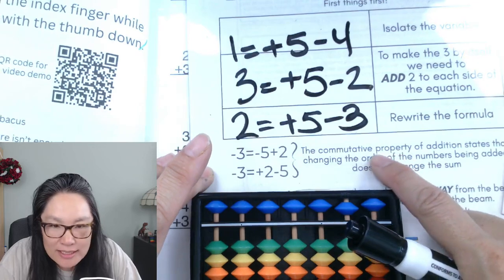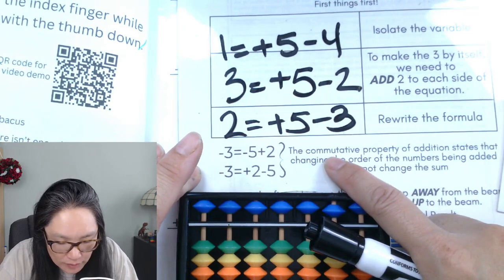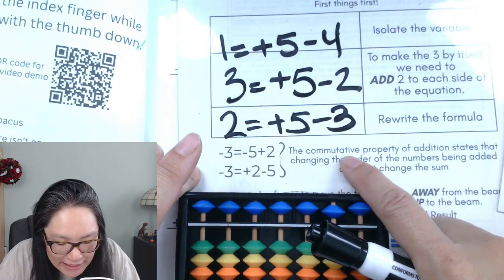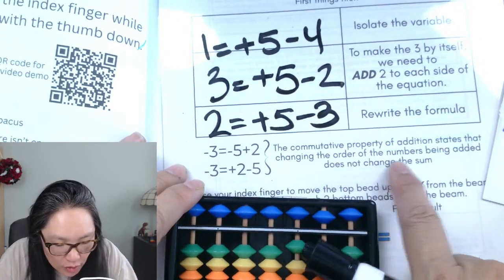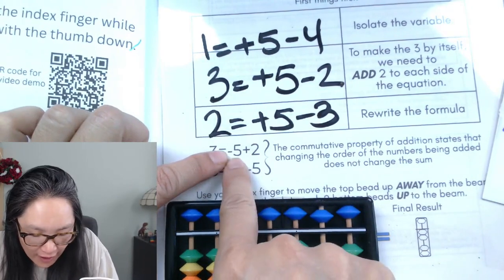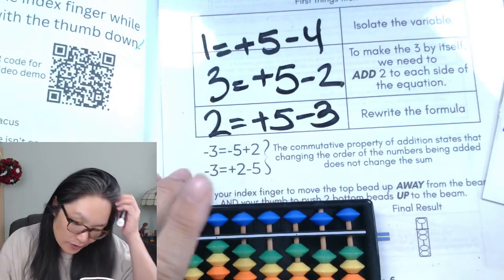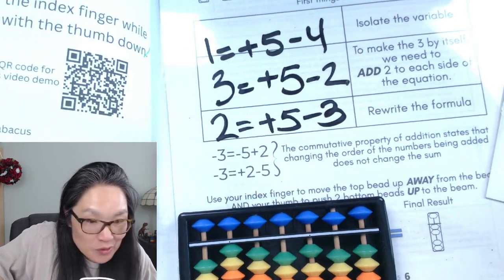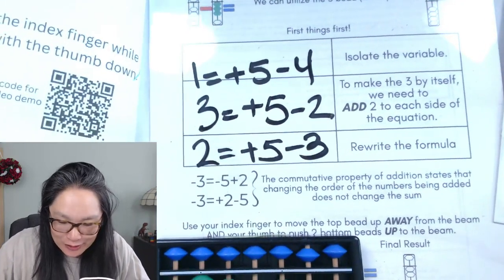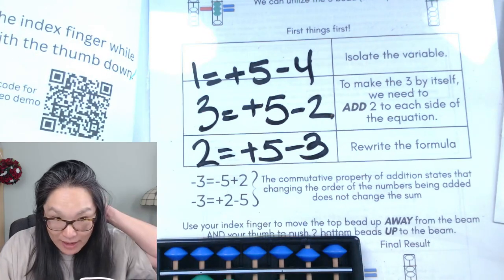So I don't know if you can translate this, but here in math terms, there's this thing called the commutative property. It talks about addition, stating that you can change the order of the numbers. So we have 5 plus 2, and it could change to 2 plus 5. That's just something I found. We don't use it in abacus, just so you know. But I need to find terminology that's being used in mainstream math.